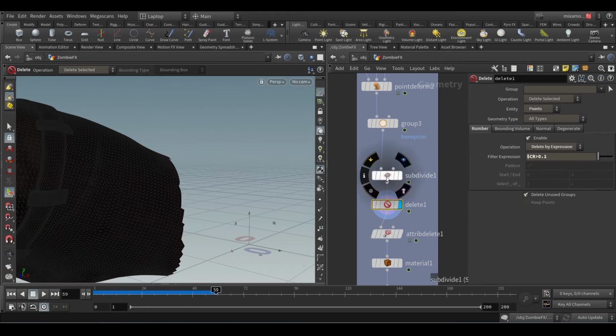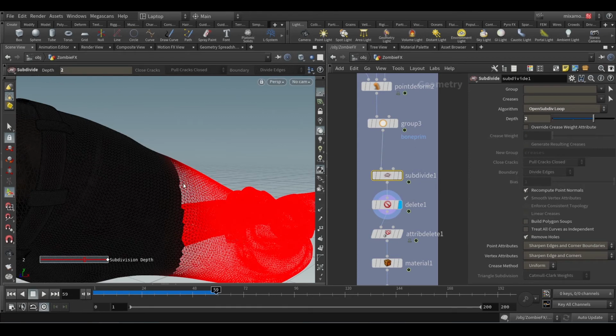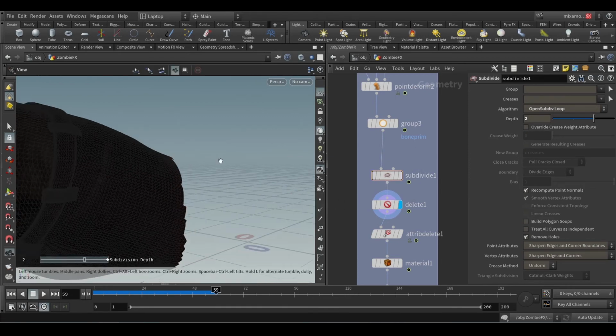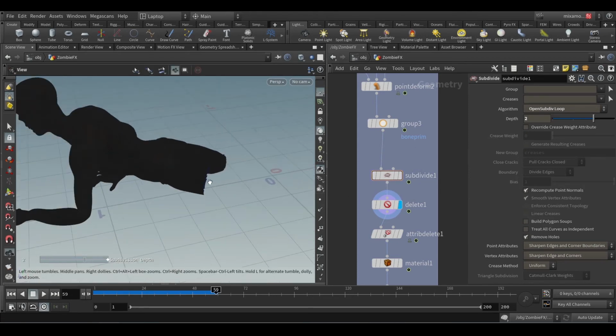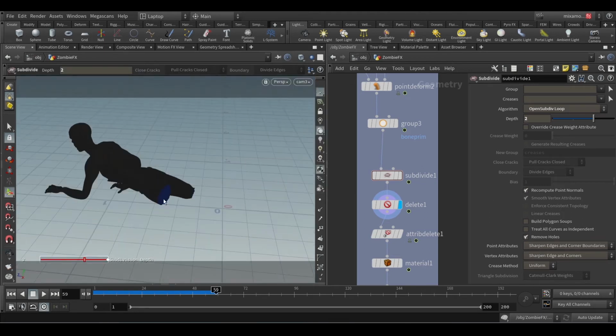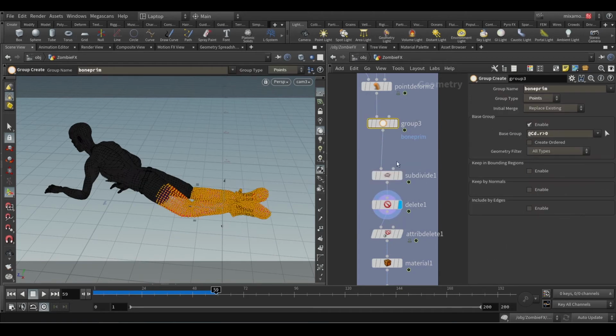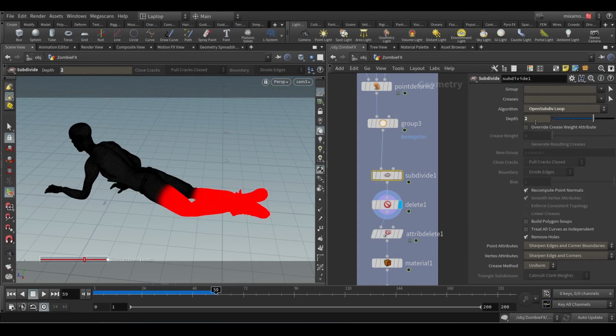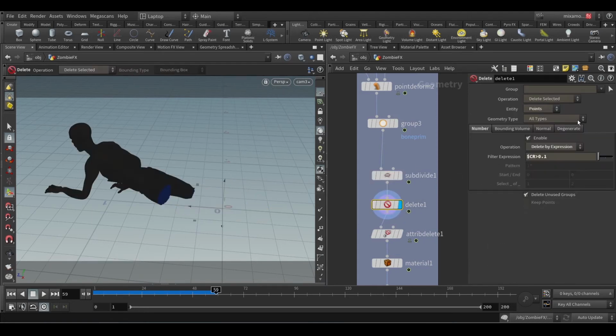You can put more if you want, so that you get a nice result, but I think it is okay in my shot, because my camera is far away and there is sand coming, so I don't need to subdivide. So here is the group, and here is the subdivide, open subgroup, and deleted based on color.